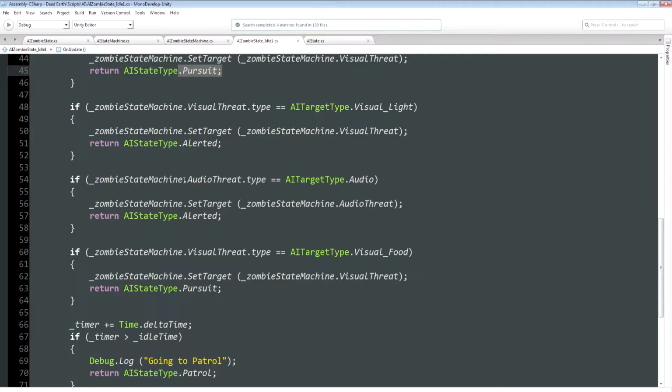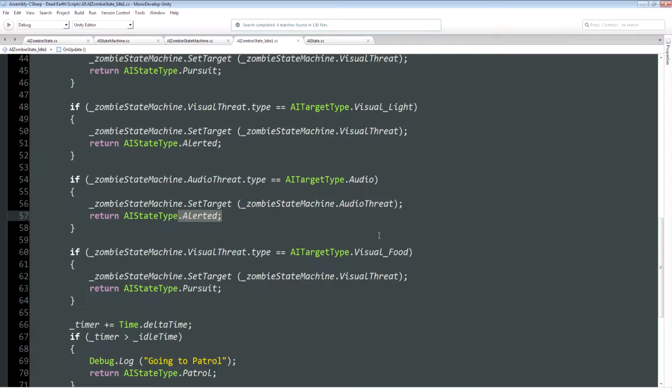In the case where an audio emitter makes a noise, we basically have an audio threat which we set now as the new position of the target. So when we go into the alerted state, what the alerted state is going to be trying to do is rotate the zombie left and right, trying to get the position that the sound was emitted from within the zombie's field of view. And if it does manage to do that before the alerted state times out, because the alerted state is going to have a 5-6 second timer on it also, it will then head towards the target by transitioning into a pursuit state.